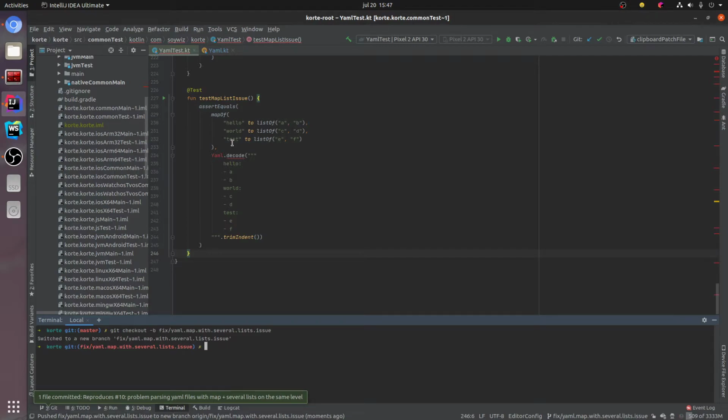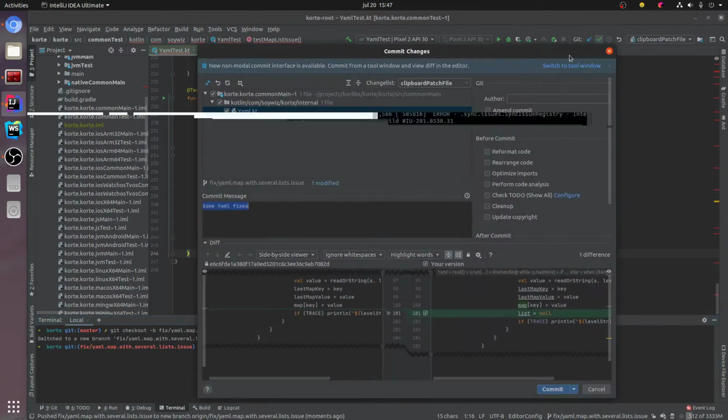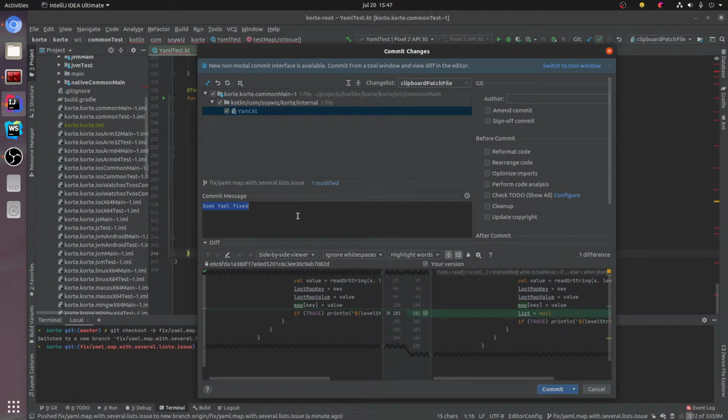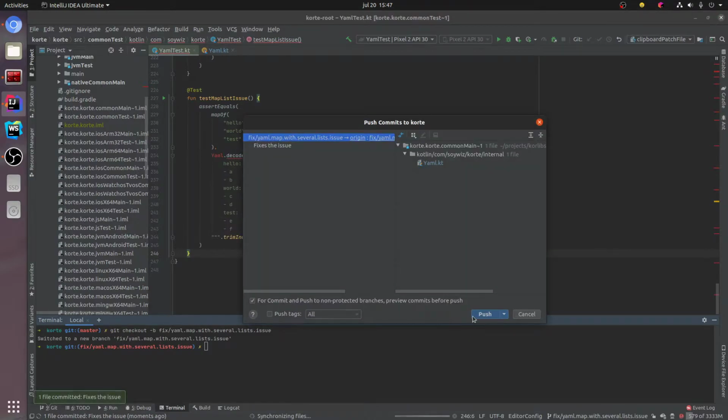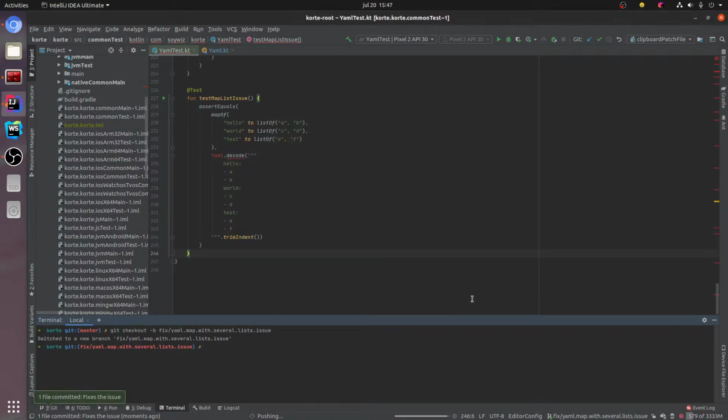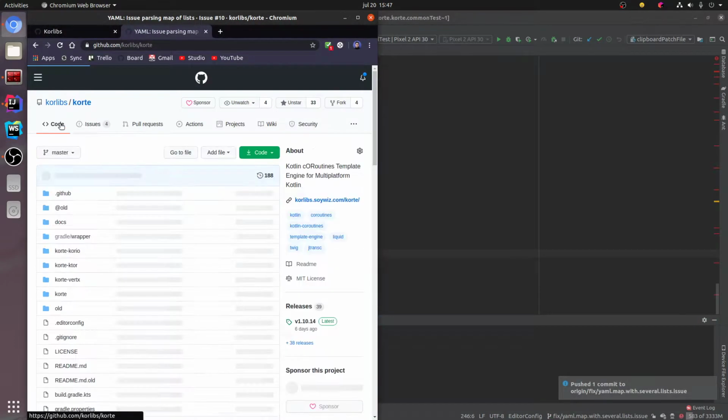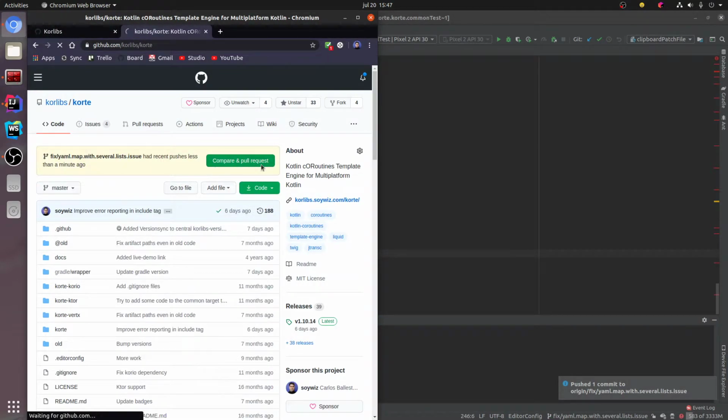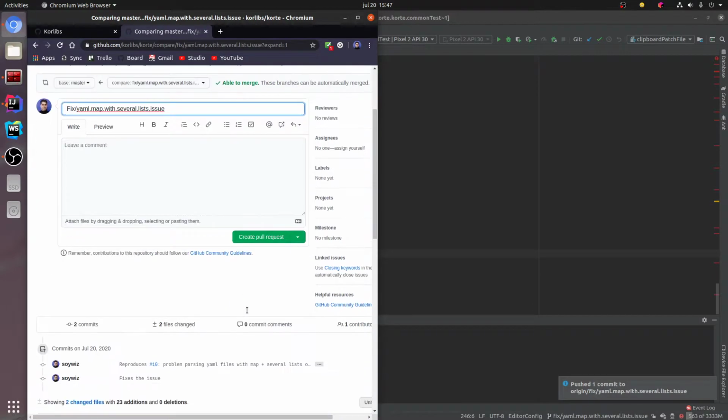I think it was the case for Travis CI, but I think GitHub Actions doesn't have this problem. So let's commit it. Fixes the issue. Commit and push, and it should be ready already here. Let's compare and pull request and create pull request.